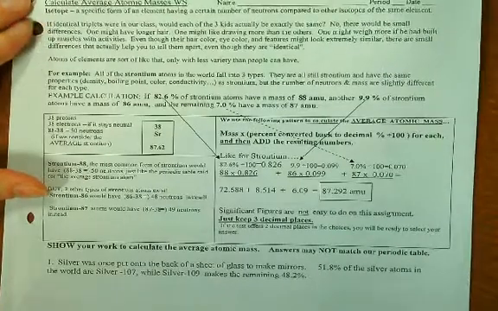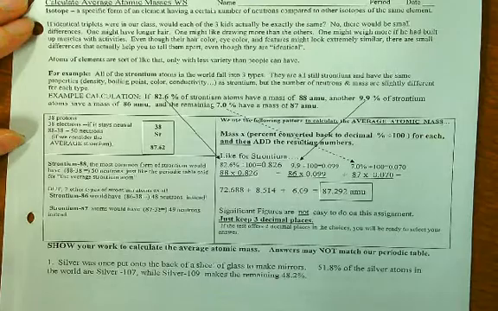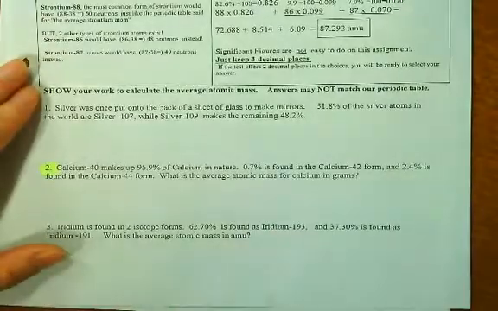Now average atomic mass, there's all these notes up here if you need to read these, otherwise you don't need to worry about them. But what's important about it is that this is a weighted average. Okay? So we're going to come down here and take a look at what that means.